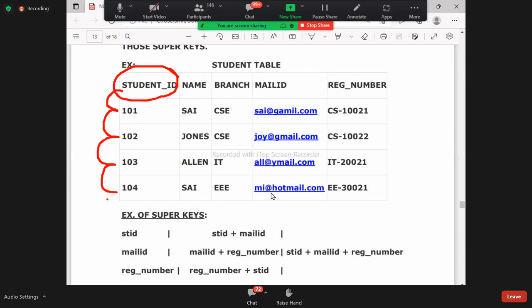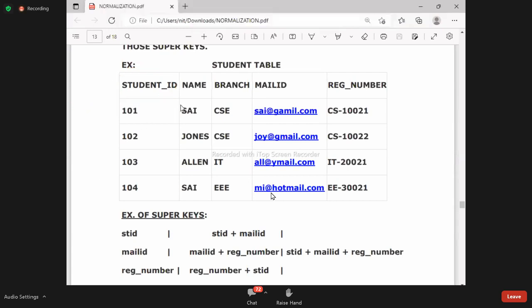Uniquely. Uniquely identifying each and every row in this table. Yes or no? Yes. So can I say student ID is a super key column? Yes, a super key column. Okay, that means one super key column so far.